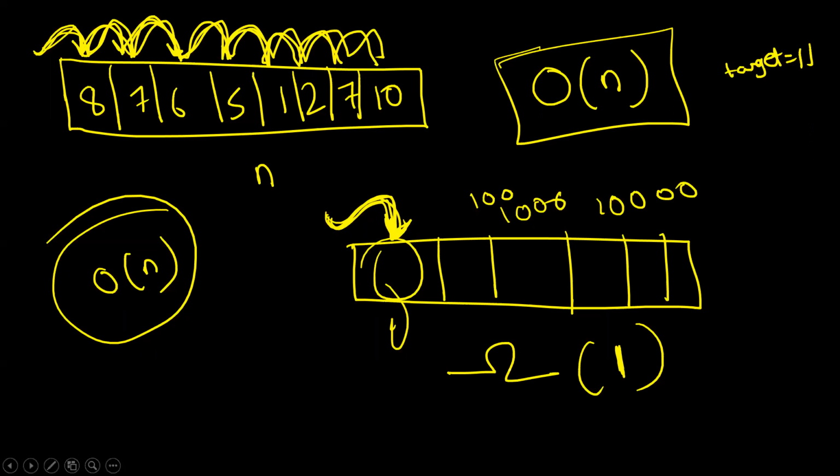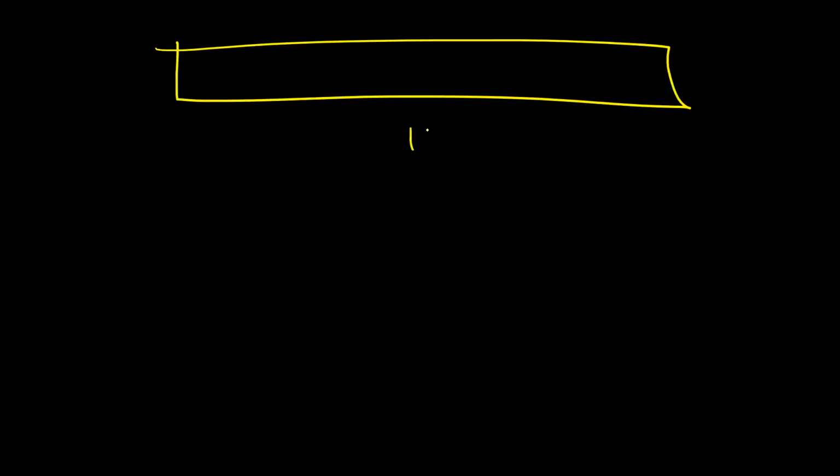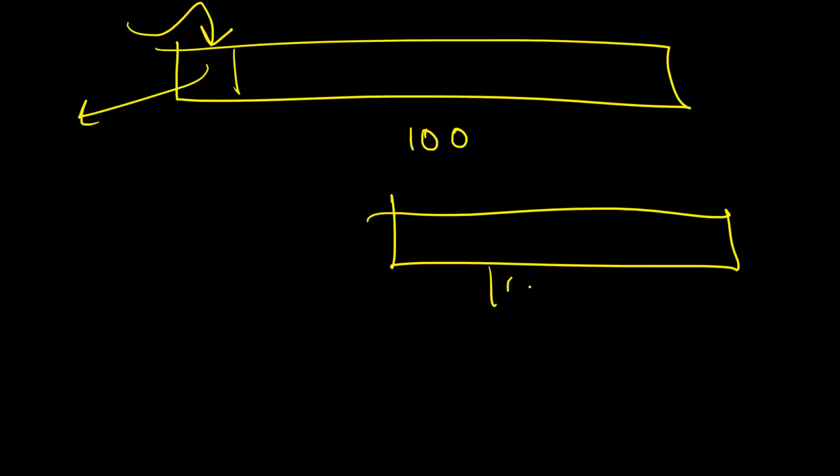Do you all agree on the best case? You have to understand that in the best case you will find the target at the first index itself. At index number 0 only you will find the target. So the best case is not dependent on the size of the array. Let's say you have an array of size 100. You inspect the first location, you find the target, you give me the answer. If your array is of size 10,000, then also you will inspect the first index and you will return the answer. That is the best case, right?